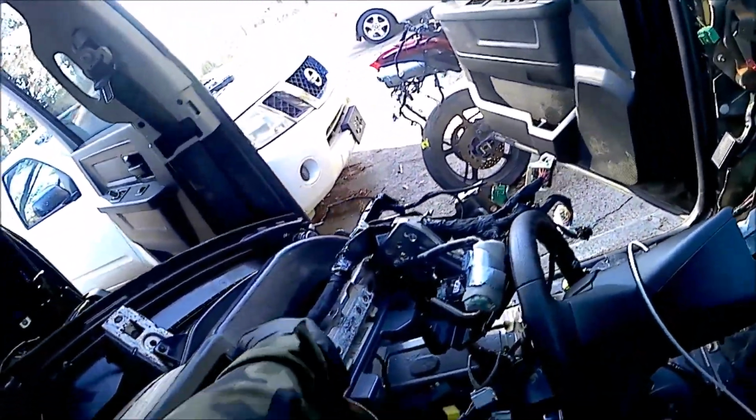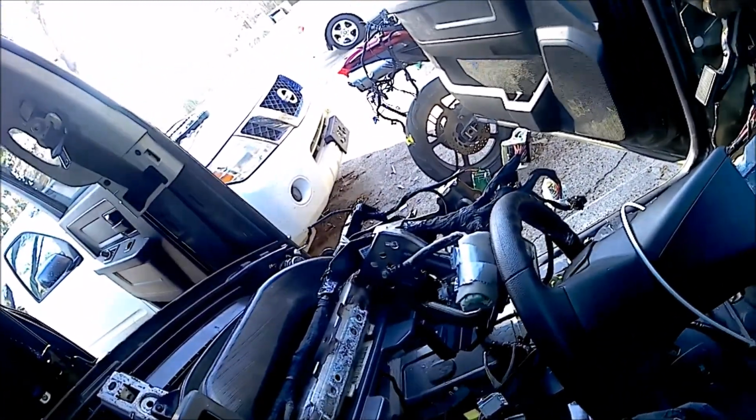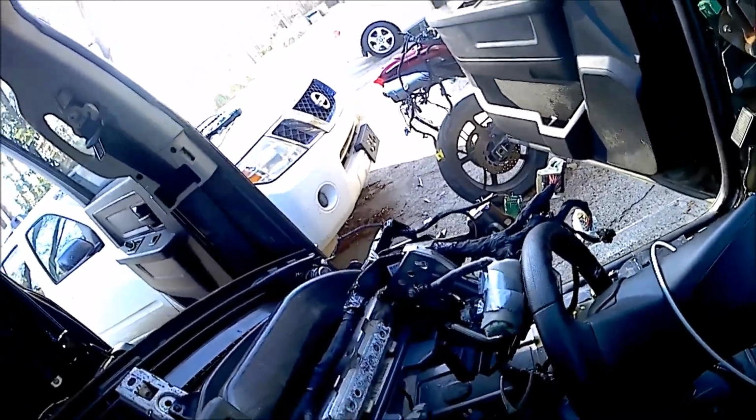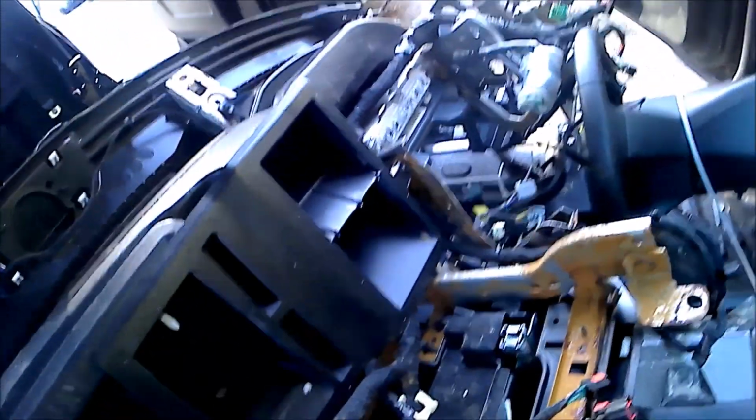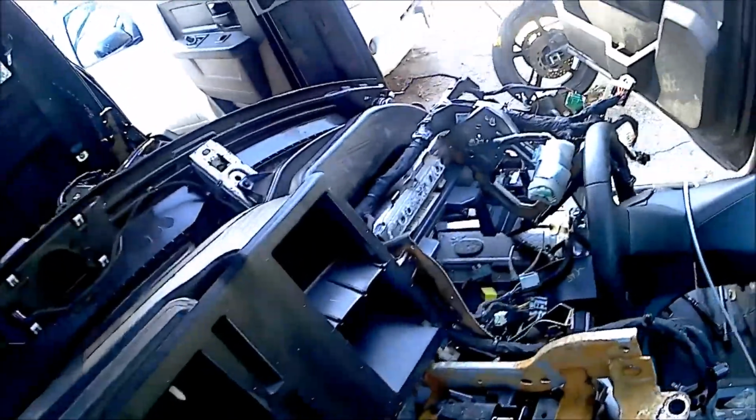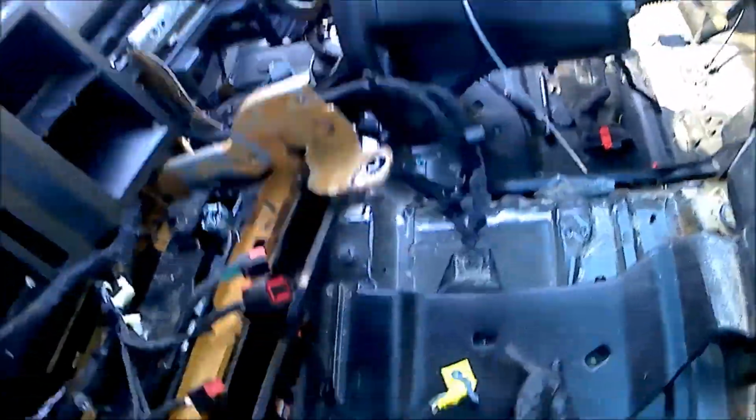Now, to get this out, we're going to pull that 7mm. We're going to bend this back. This is why that bends there. And we're going to get that ground wire. This ground wire we'll get when we lift the thing back, and it'll be ready to come. But we're going to get everything easy first.